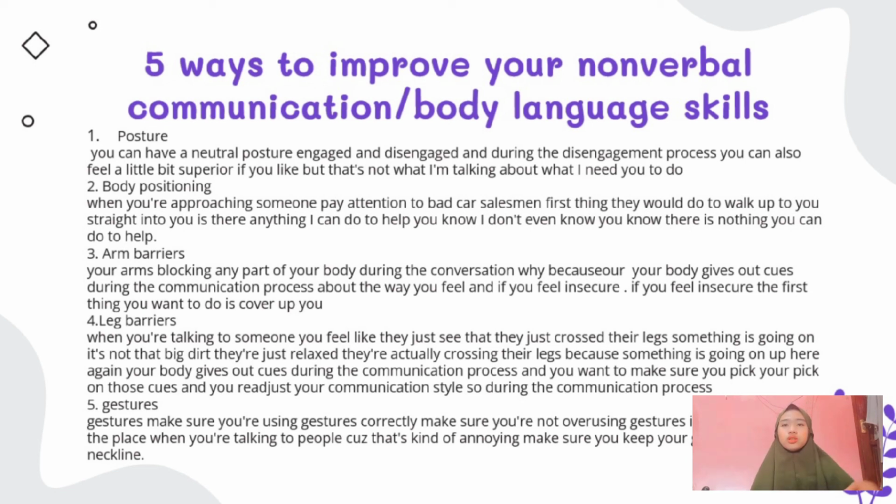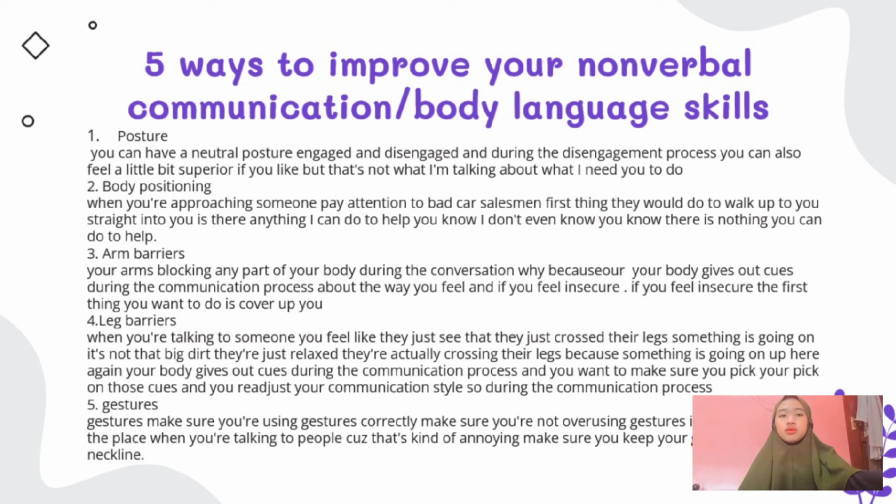Two is body position. When you're approaching someone, pay attention to a bad car salesman. The first thing they do is walk up to you, straight into you. Is there anything I can do to help you? Now I don't even know. You know, there is nothing you can do.